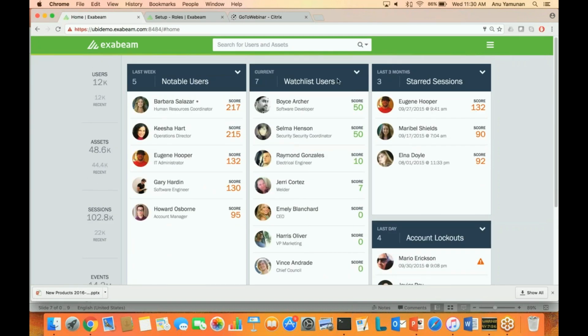So another point I want to touch on is, if you have certain users that are risky, maybe because they are your privileged users, you can add them into your watch list so that you are always keeping an eye on them, regardless of the risk I talked about, whether the insider threat is a phishing attack, or it's a rogue insider with information.